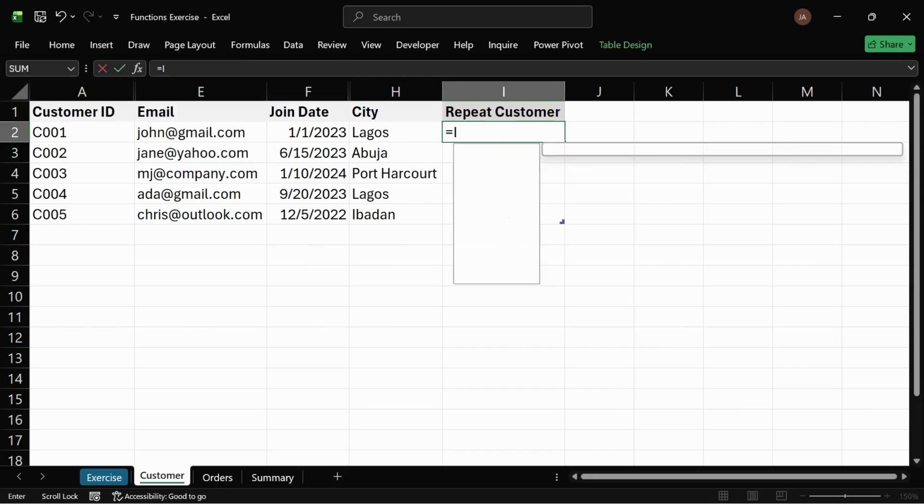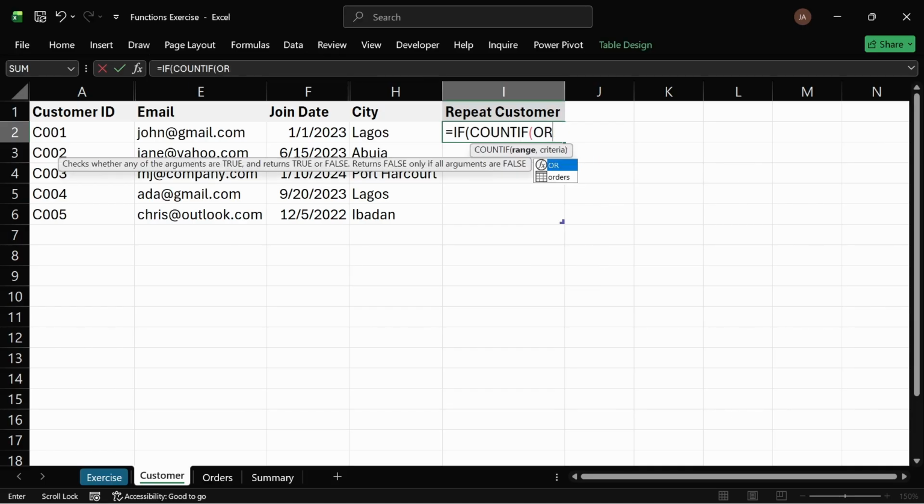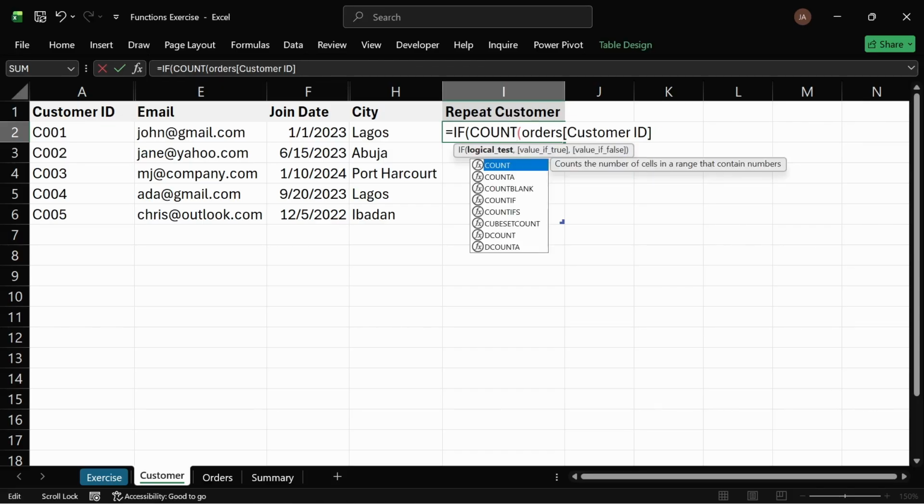Okay, so do IF, now do a COUNTIF for the others. Oops, for the others, we count the customer ID. So COUNTIF, okay, I'll take out this.